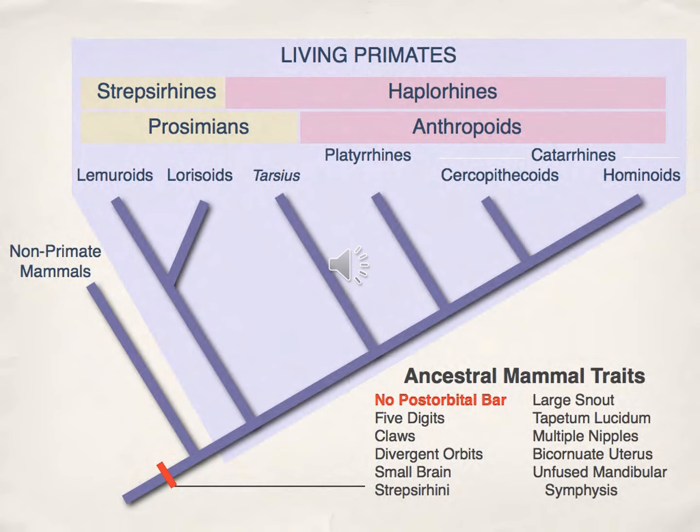So we can go through this chart and locate when specific traits have evolved through time, as well as on different branches of the tree. When you look at a tree like this, and we're looking at the purple branches, on the end of those branches you have things like non-primate mammals, lemuroids, lorisoids, tarsiers, platyrrhines, cercopithecoids, and hominoids. The left of the chart would be older in time. Organisms with specific traits are some more complex and more primitive than others, or more derived, meaning more recent. Further to the left would be organisms that evolved older in time in the past, and to the right would be organisms that evolved more recently.